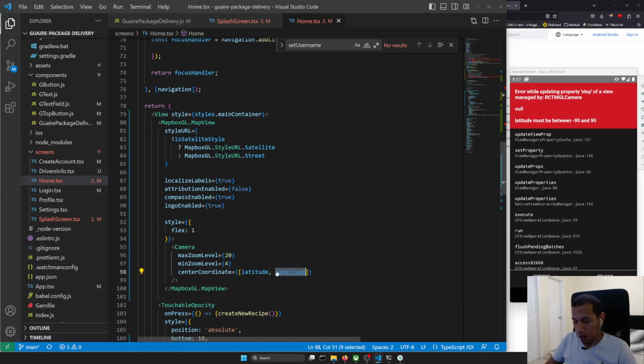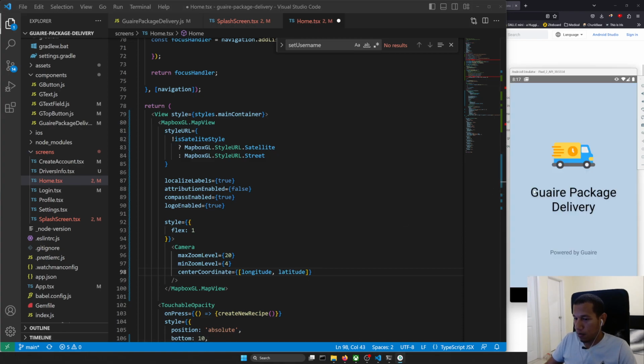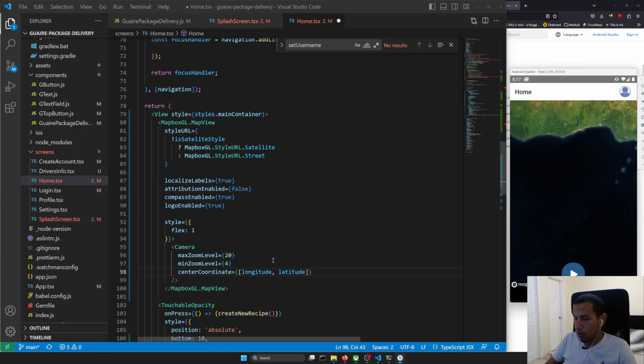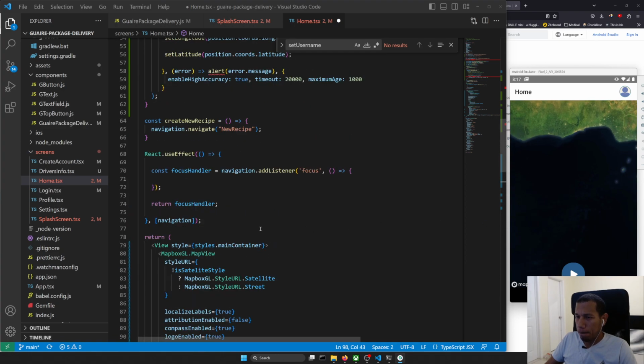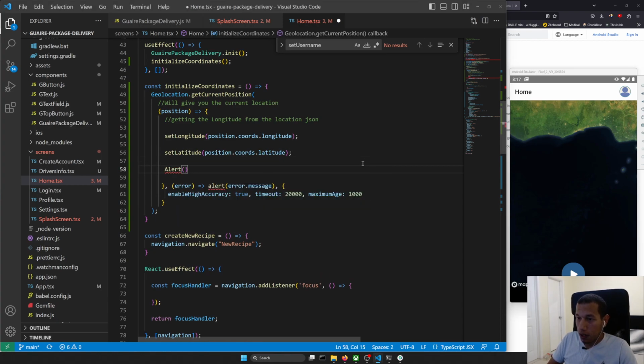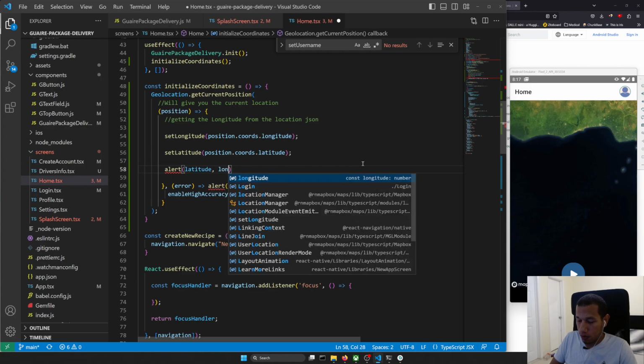So that's the weird thing. Well, I think. Oops. Let's check this out. Latitude and longitude.